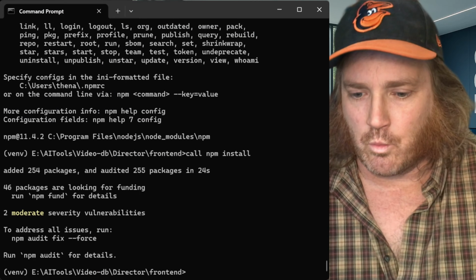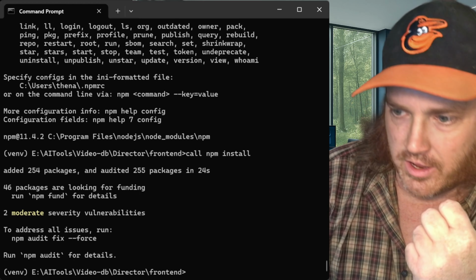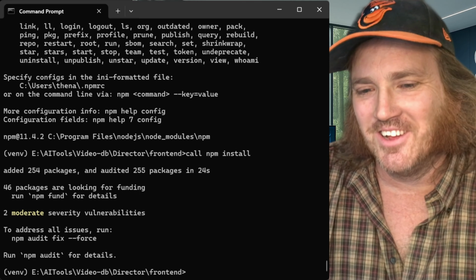So now we have this thing installed. What did we do so far? We installed our Node.js. We made sure we had CMake on there. We cloned the directory, went into the backend folder. We created our virtual environment, went into our directory and then our backend folder, and we pip installed both the requirements.txt and the requirements-dev.txt. Okay, all of those in there.